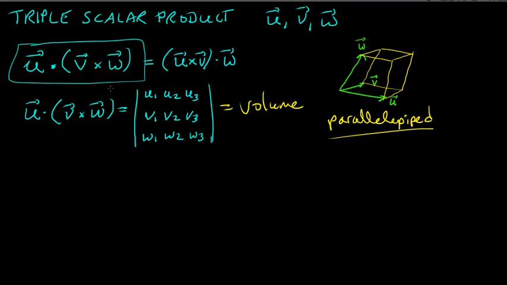Yeah, and you can compute it two different ways, right? You can compute it this way or this way. It gives you the same answer. Again, geometrically, that might be kind of hard to do. Oh, actually, we have to be careful here. This dot product might be negative, in which case it's not the volume. So the volume is the absolute value of this triple scalar product.